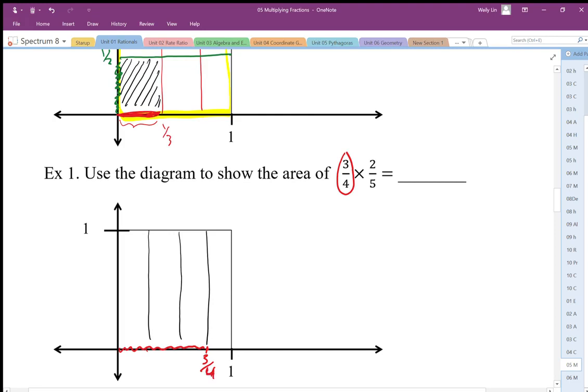And I need the width piece of two-fifths. So my two-fifths piece, I'm going to do along the vertical, so I have to do this in one-fifth pieces. So I'm going to go one-fifth, two-fifths, three-fifths, four-fifths, five-fifths. So two-fifths is right there. So it must represent this length here.